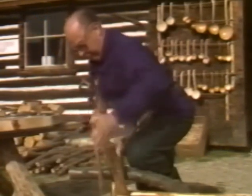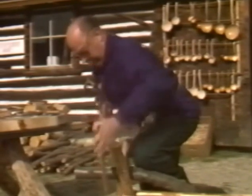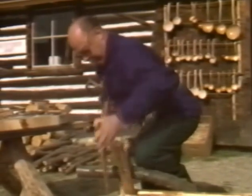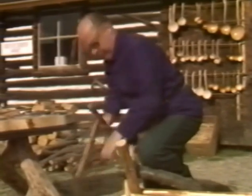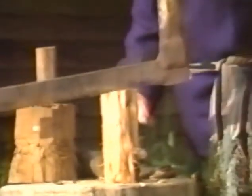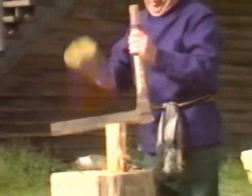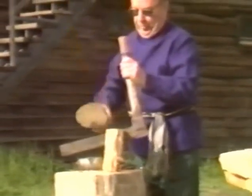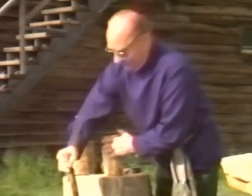Here's the procedure that Pete Oglow will use to carve a ladle. First, the wood is cut to the length of the ladle to be made. Then it is placed on a chopping block and split with a froe using a wooden mallet. The wooden mallet prevents distortion of the froe. A froe is used because it covers the full length of the wood.